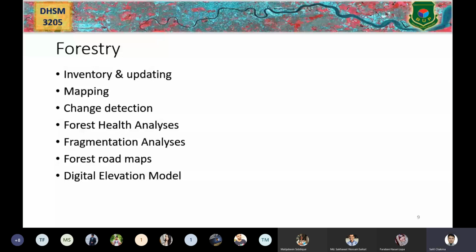For example, recently there was an article published in Prothom Alo. In that article, Ashraf Dewan, a researcher and also my bachelor supervisor, said that the temperature in Dhaka city has been increasing over time, and we have to control all these things.